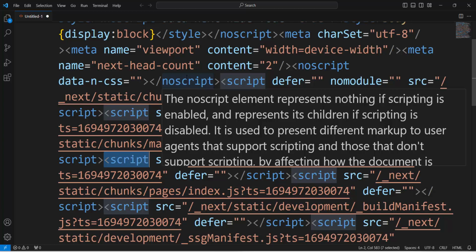And every page would have initial pages. But after initial pages, we can work with our React like before.